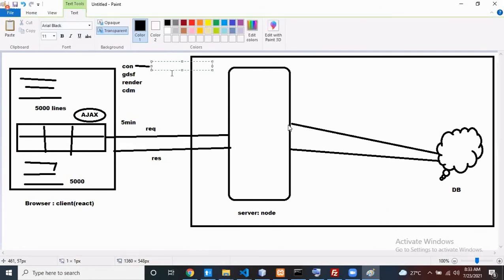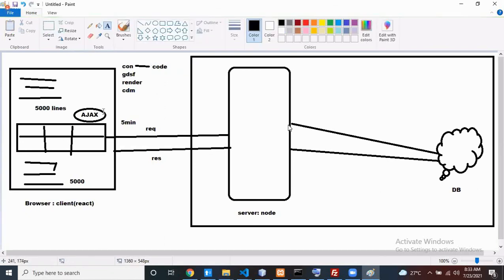Okay, here I have written the code. See here, if I write this Ajax code in the constructor, how much time will it take to complete the constructor execution? Can anyone guess? How much time will it take to complete your constructor execution? Ajax code, how much time does it take? 5 minutes, or not?